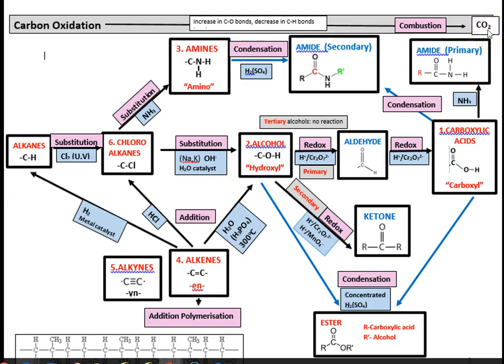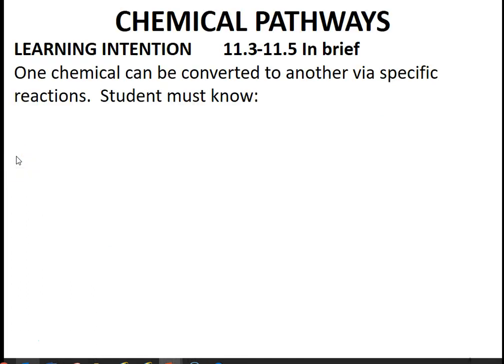Ultimately, the carbon is becoming more oxidized. The most oxidized carbon would be if you had it with carbon dioxide. So carbon dioxide should really be off the screen over here. So all of these are becoming more oxidized as you move across. So we're going to start with alkanes.